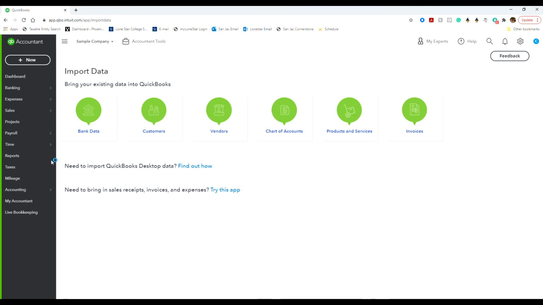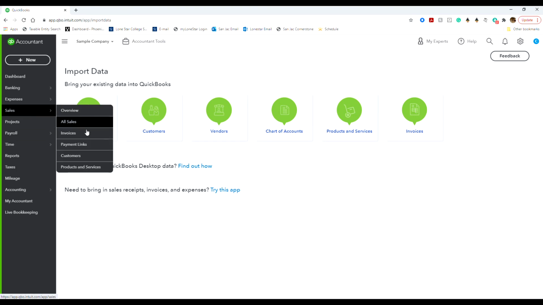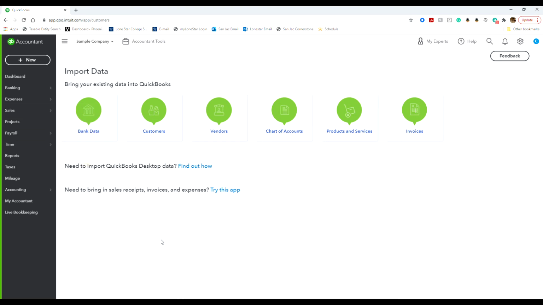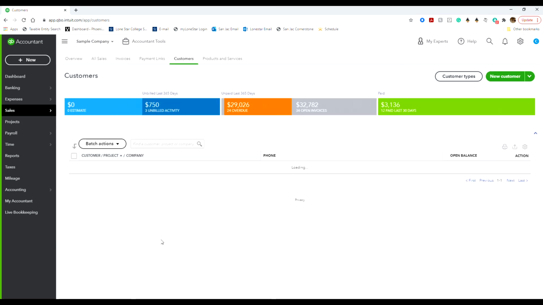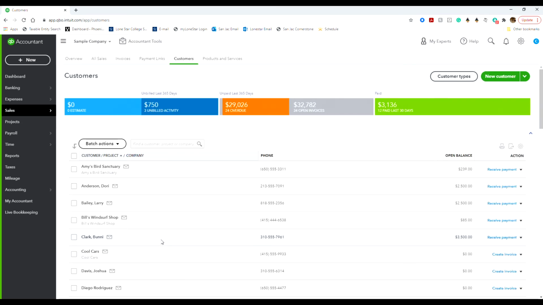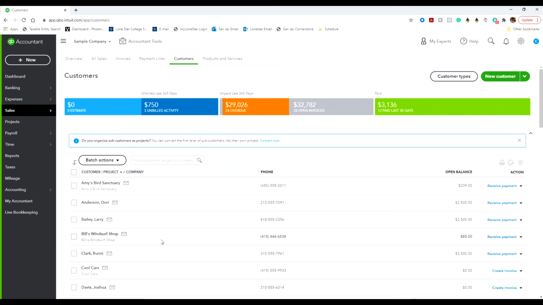So let's go check this sales data. We're going to go to sales, then customers, and let it load. Because this is the test drive company, it's going to have more customers than needed. Yours is pretty much going to start with Dory Anderson.